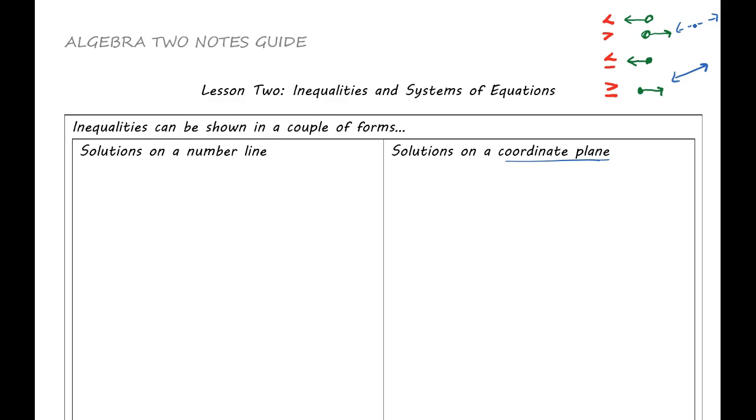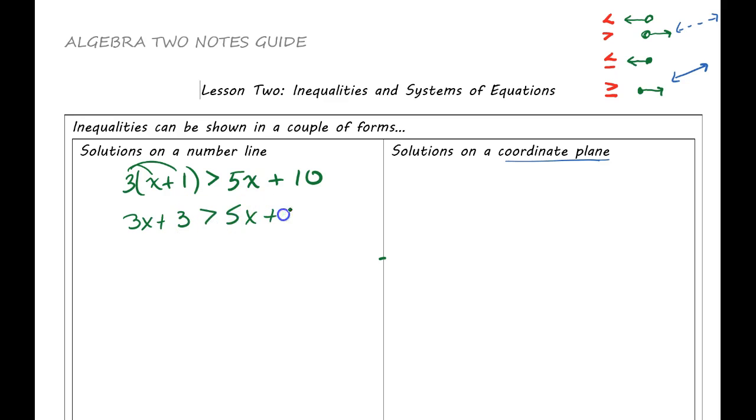Well, what I'm talking about here is a problem that maybe starts out like, let me go back to green. Okay, maybe it's just like we did last week, where it's like 3 times x plus 1, greater than 5x plus 10. Okay, something like that. So if this happens to you and you're supposed to be solving it, that was weird, I lost part of my 5. If you're supposed to be solving this, you kind of do it just like you did last week, right? You start by distributing. So 3x plus 3 greater than 5x plus 10, and you're trying to get the x's together, so you might subtract 5x from both sides, and then you would subtract the 3 over, so it would look something like this.